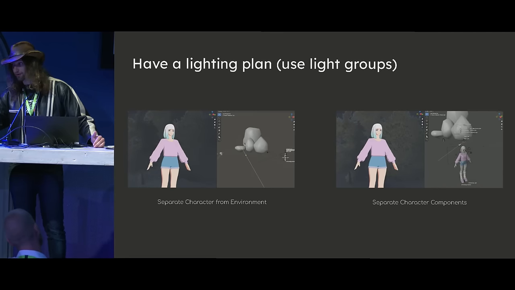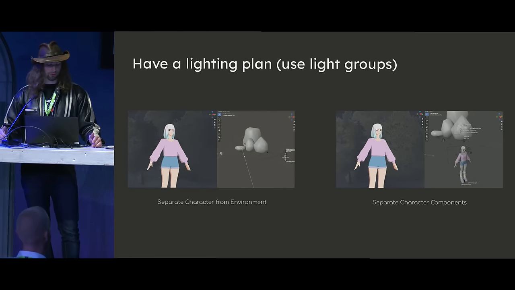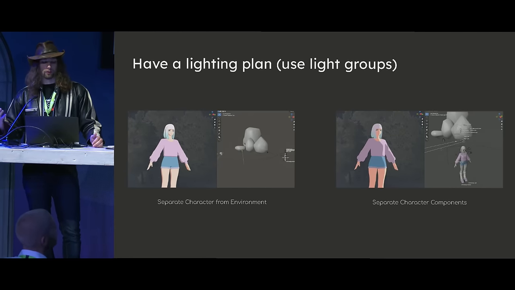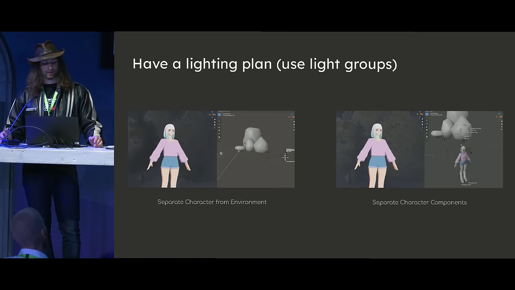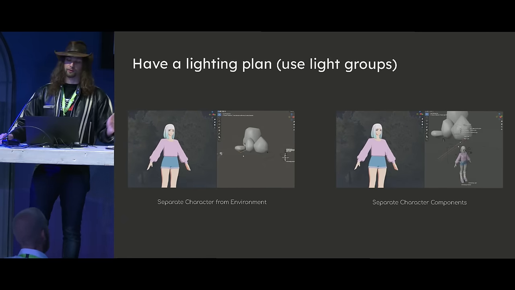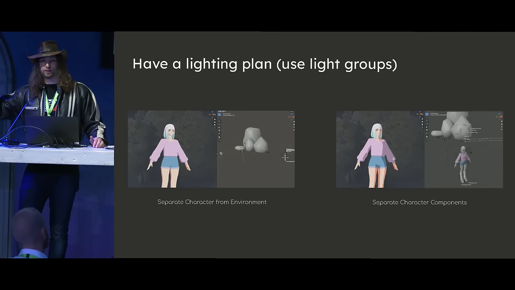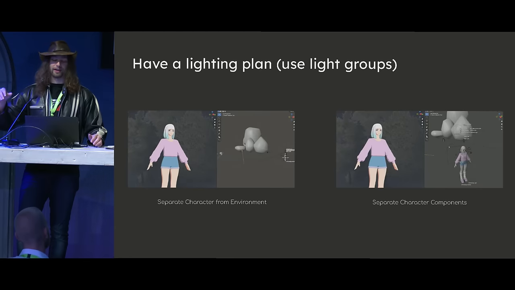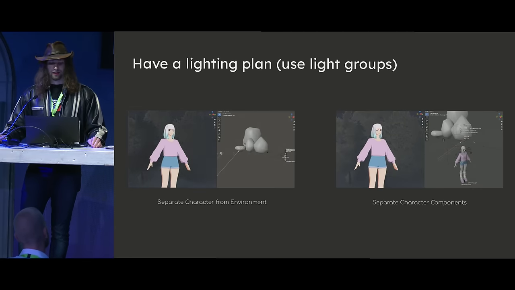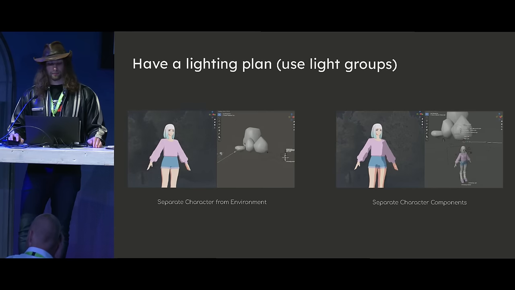We can get even more granular: the characters' headlights are different from their body lights, and that just gives us a little bit of extra level of control to make sure they always look good. You could achieve light linking in regular Blender, but it becomes a bit of a headache — you're either dealing with a bunch of view layers and rendering your scene twice every single time, or doing that hack version where all your lights are red, green, or blue and you have a separate color node in your shader that grabs the corresponding light. It's a very annoying way to do it. But fortunately, Goo Engine gave us light linking in Eevee, and having just an elegant purpose-built solution like that was way, way easier to work with.